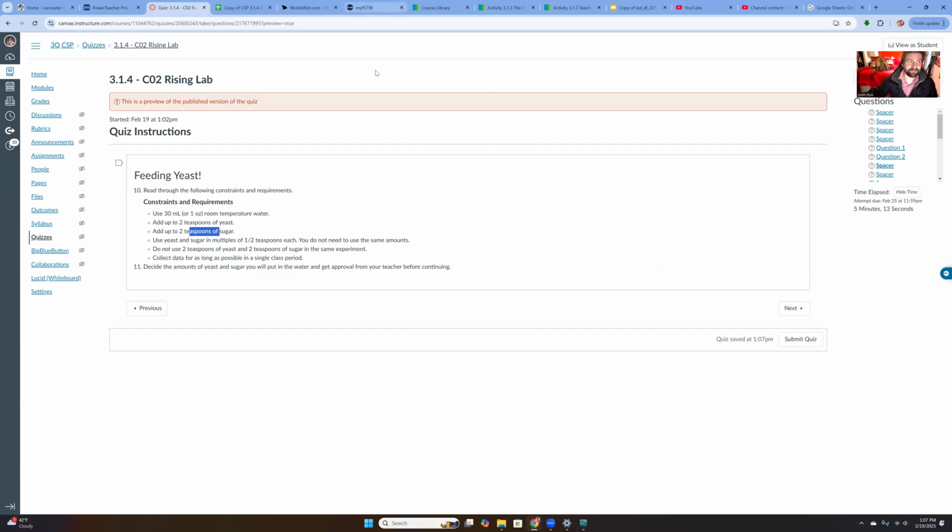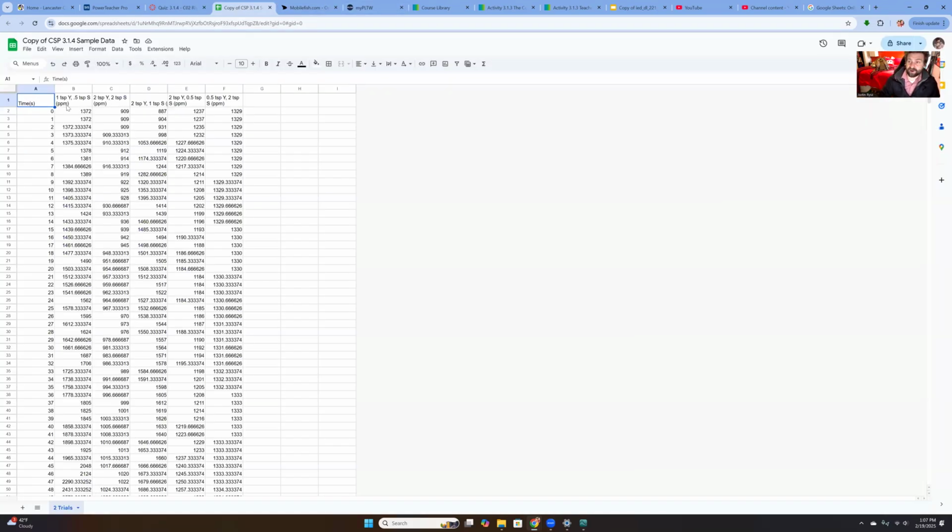Now, if we look at the sample data here, there are some that have already been done. So here's 1 teaspoon of yeast and a half teaspoon of sugar. Here's 2 of both. Here's 2 teaspoons of yeast and 1 of sugar, 2 teaspoons and a half teaspoon of sugar. So try to find a combination that isn't on here, like 1 teaspoon of yeast and 1 teaspoon of sugar, or a half teaspoon of yeast. Oh, no, we already got that one. How about 1 teaspoon of yeast and 2 teaspoons of sugar? Okay, that has been on there, or 1.5. Some combination that isn't on here that you are going to then write here on the test.